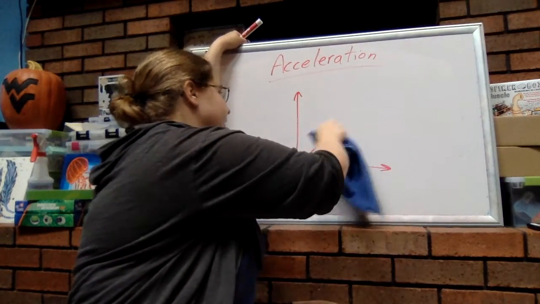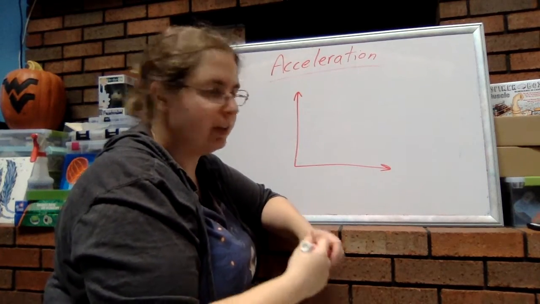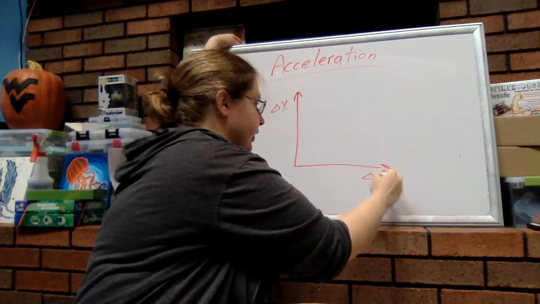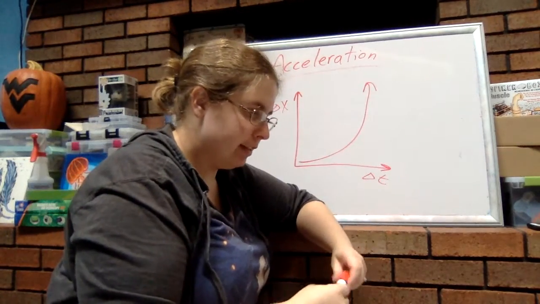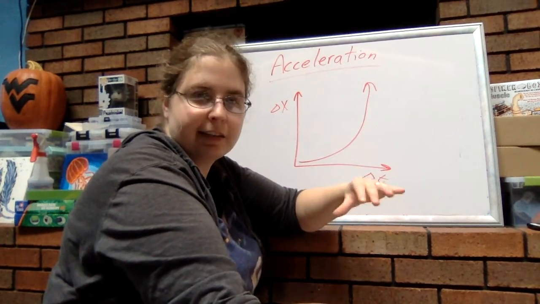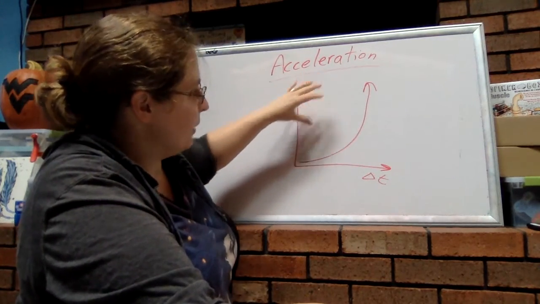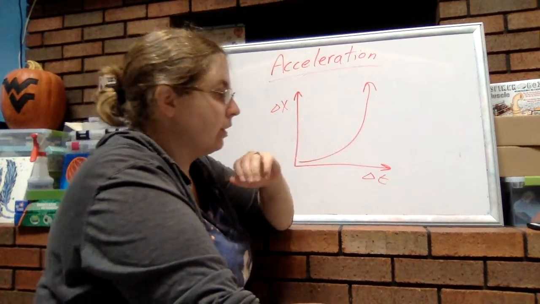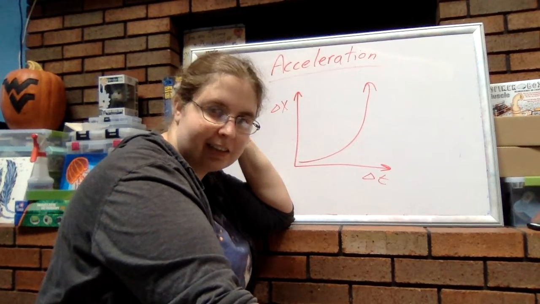Now, a lot of times, what we see with acceleration is more a parabolic shape. So it can go like, oh, that's still displacement over time. So we would see something like that. And the reason for this is if an object is going at a certain speed, it's going to be traveling at a constant amount. But if you are accelerating, then that means your speed is changing, which is why the slope of the line keeps changing. Now, when you see a nice parabola like that, it means it's undergoing constant acceleration.